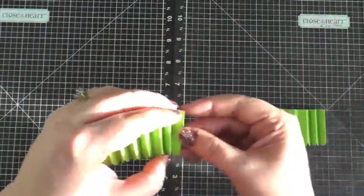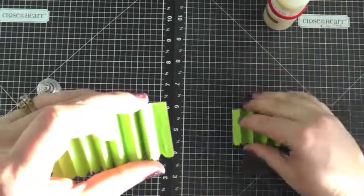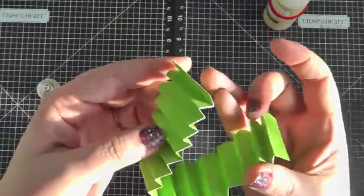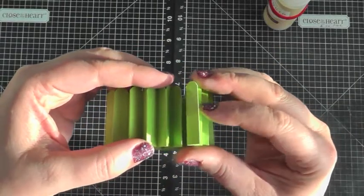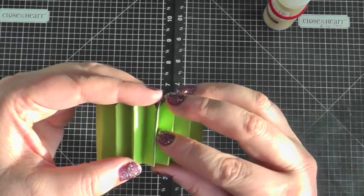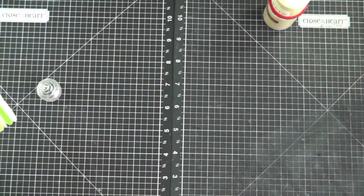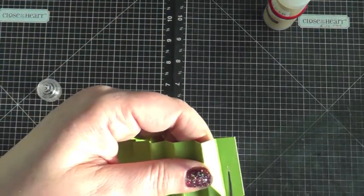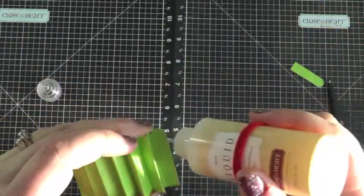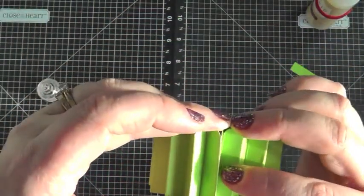So there's that one. And then again, I'm going to be using my liquid glass as my adhesive just to bring the two pieces together, the two strips. And so this is an example of how the two edges don't really meet up, because you could put them like that, but I just prefer to have them ledged into one another just to create some stronger, so it's stronger. So in this case I'm just going to trim off the one edge so that I have the accordions going the right way. So there you go. And now this one will fit right into that ledge there.